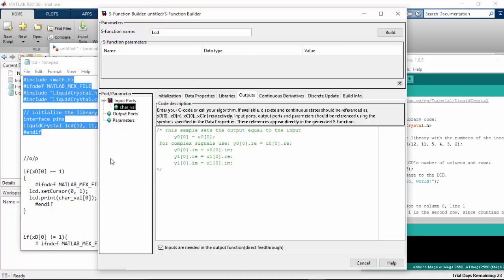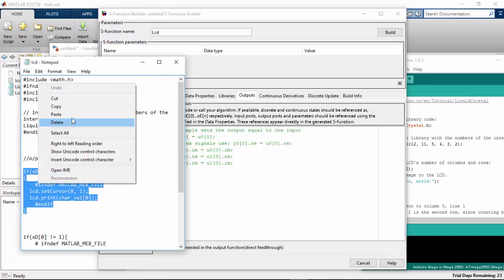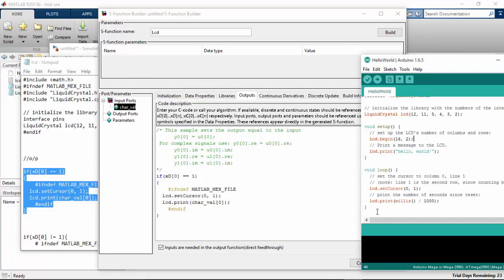And for outputs, here we are going to give the output the same as whatever we are using here. You can see the output here, the while loop, where lcd.cursor is the same as here, and lcd.print has a slight change. It's because when you upload this particular program to your LCD screen, you'll get some numbers from the restart.